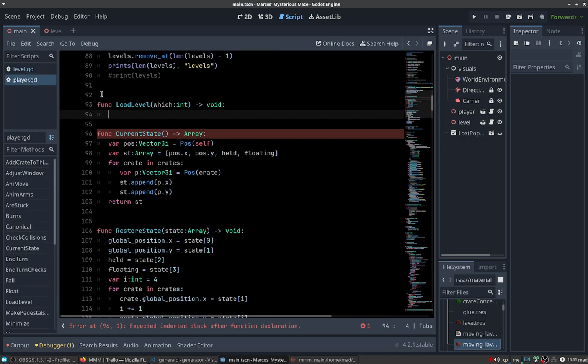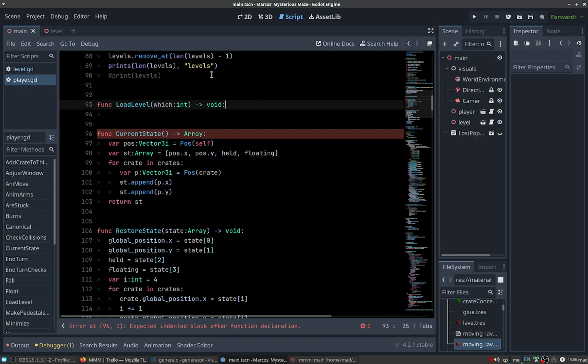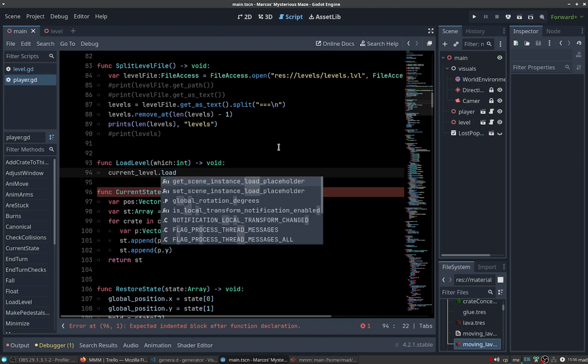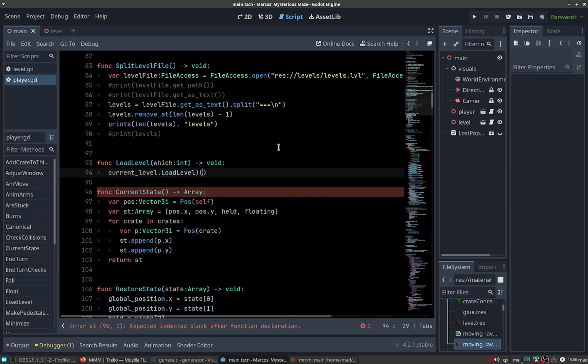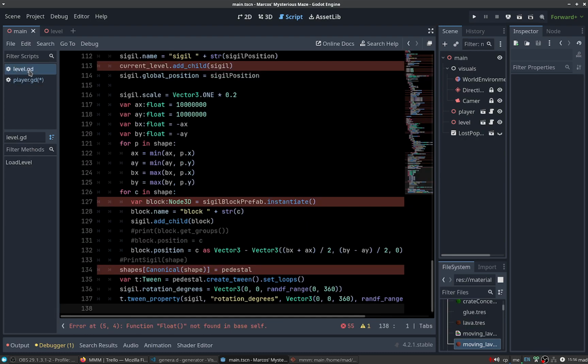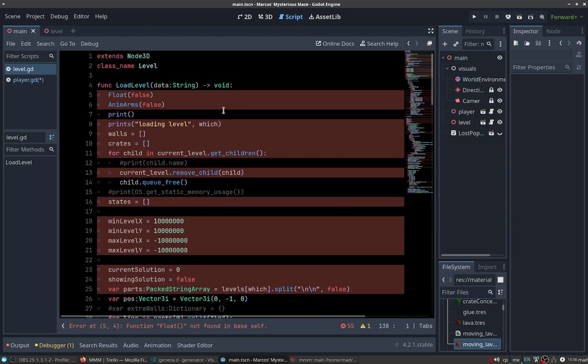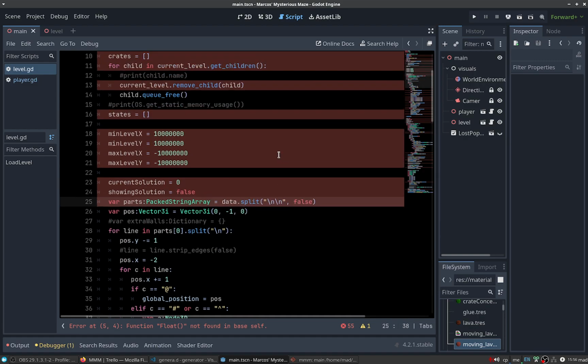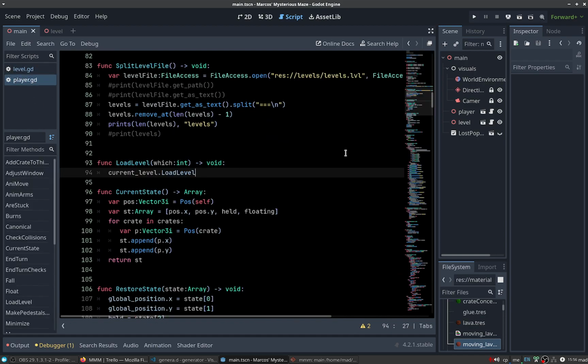Obviously nothing will work because of so many global parameters we have, but let's pass the, yeah, this will be data parameter, and we have to pass this data.